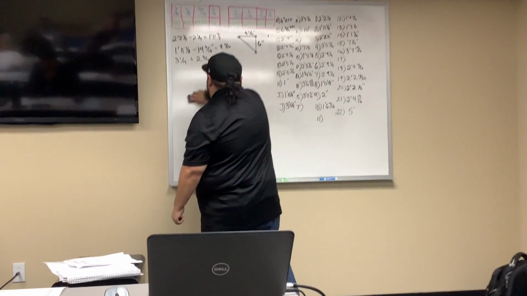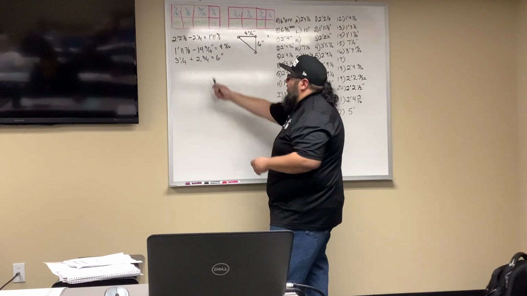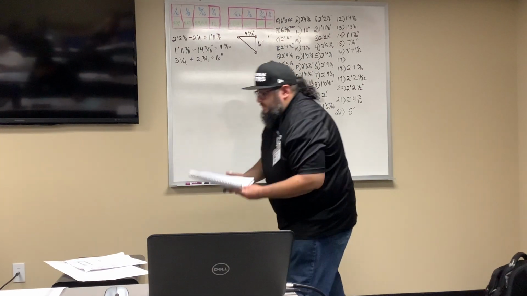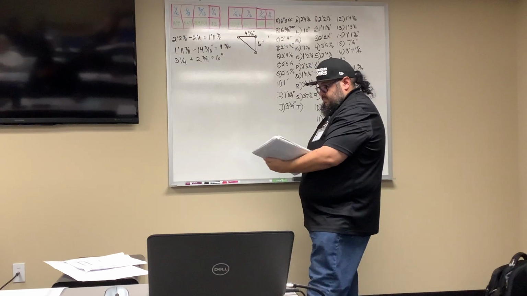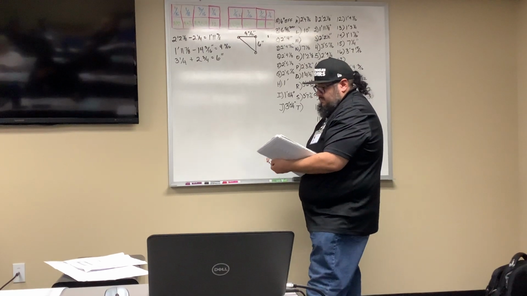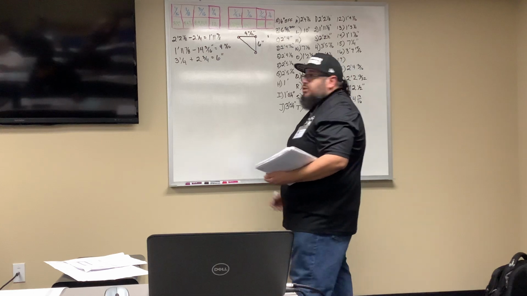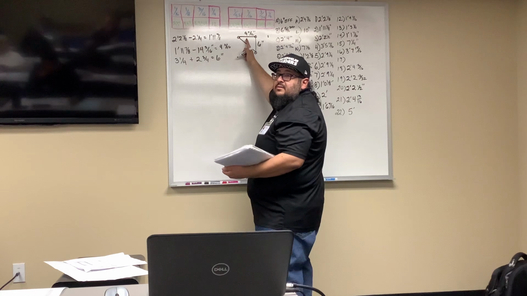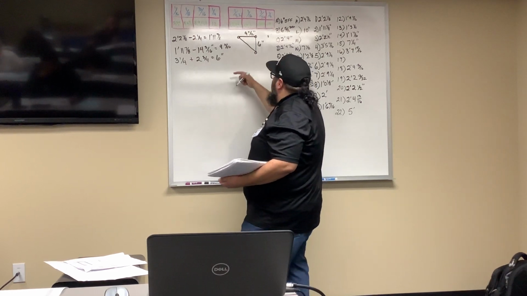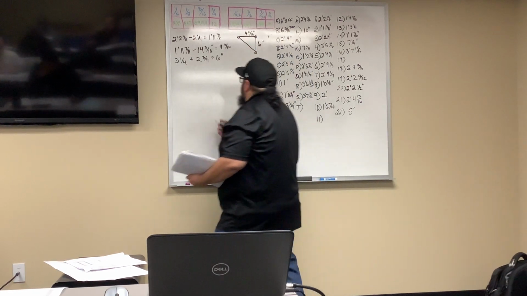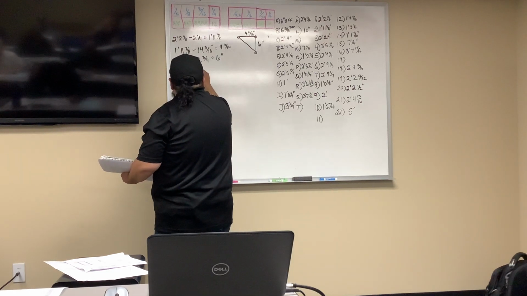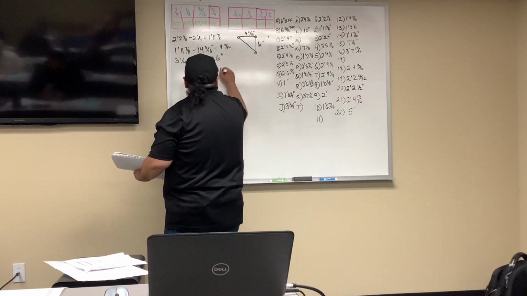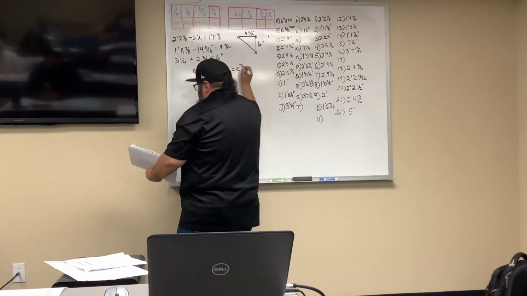Not the numbers, please. I want to erase that, but not yet. So now you should be writing this out, because Pythagorean theorem is what, everybody? A squared plus B squared equals C squared. So we're going to go with 9 and 11/16 squared plus 6 squared equals C squared.